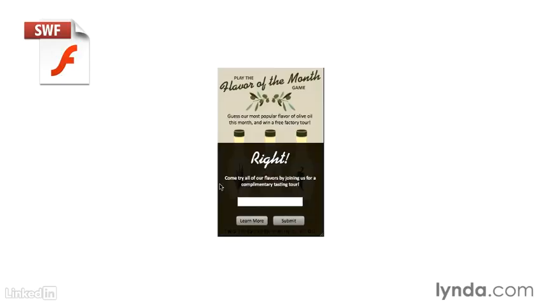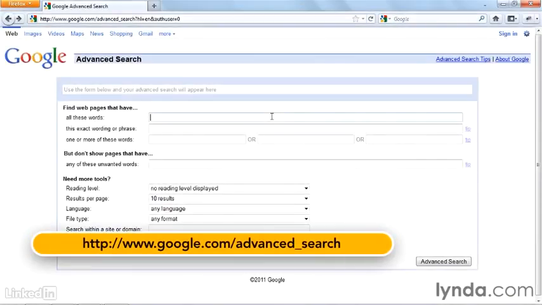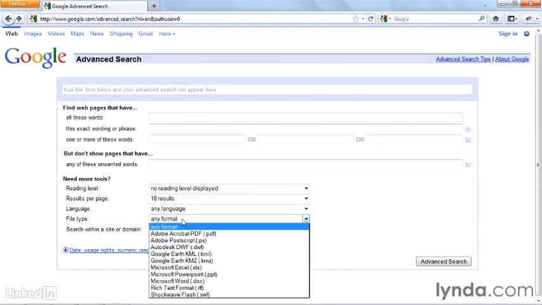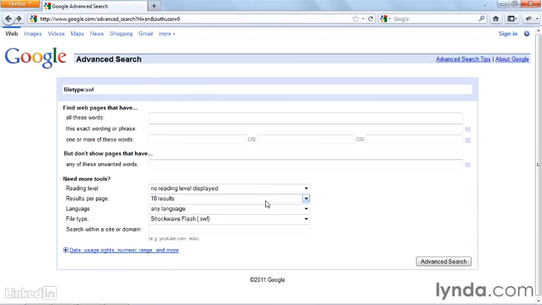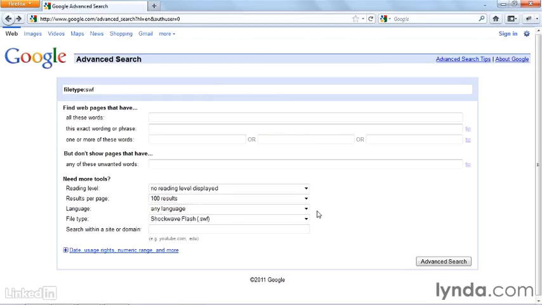There's another problem with Flash. Even if a Flash file does come up in the search engines, it'll be orphaned. Let's go to Google and do an advanced search. We're going to ask Google to show us Flash files. Google is still using the old term Shockwave Flash, so we'll find it at the bottom of this drop-down. I'm also going to change results per page to 100. In order to do that, we have to turn off Google Instant. We'll type the search phrase in. Notice, by the way, that Google is showing us the syntax we could use directly from the search box without coming into the advanced area.